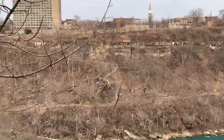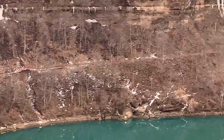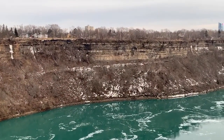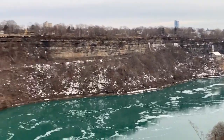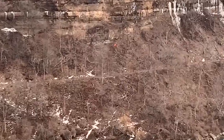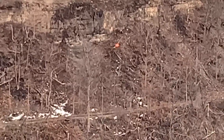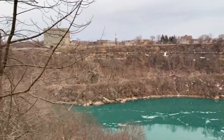Okay, now I see something here. There's more pathways, and it looks like stairs across on the state side there. It goes all along there. Can you see that? Way down there. It's quite the hike. And it leads to that building, whatever that is. So there you go. There's another staircase right there too, across the way. You guys notice that? I don't know if it's hard to see that from here. But it's sort of a staircase. I don't know how good it is. All right.